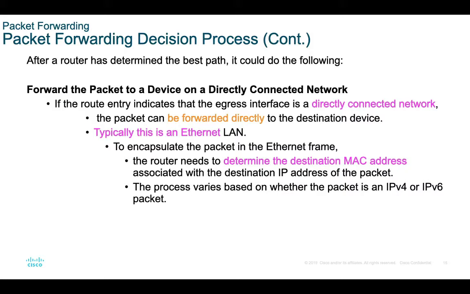Whenever they find their path, it must be forwarded through the directly connected network. That network can be Ethernet, or it can be a serial or whatsoever. So they must be encapsulated into their format. For Ethernet, it must be an Ethernet frame, so they will use the MAC address as the destination. But for serial, they use HDLC or a one-to-one connection, which doesn't need addressing.